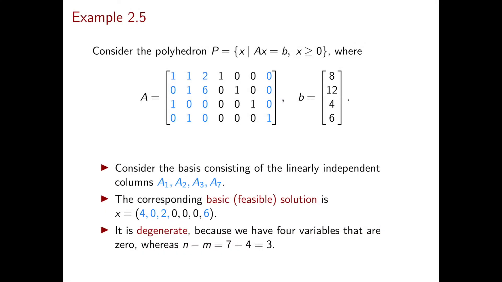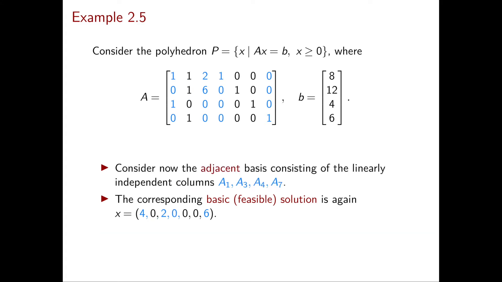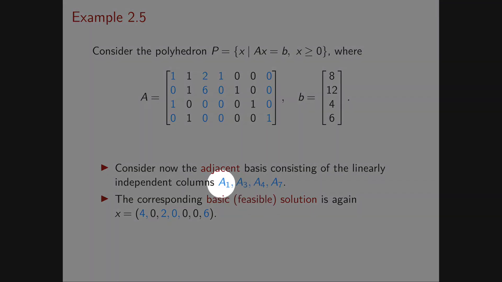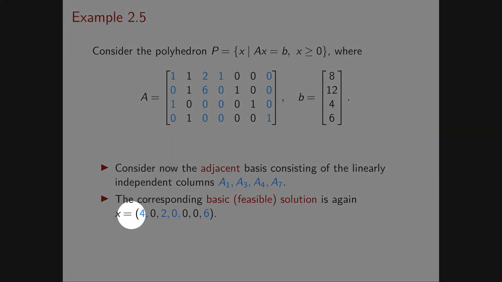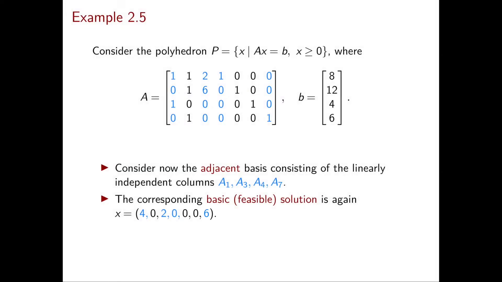Let's consider a different basis for the same example. Now I select linearly independent columns a1, a3, a4, and a7. This basis is adjacent to the previous one because we simply swapped the second column with the fourth. The corresponding basic solution is (4, 0, 2, 0, 0, 0, 6). This is exactly the same solution that we obtained with the previous basis, and we've already seen that this basic feasible solution is degenerate.